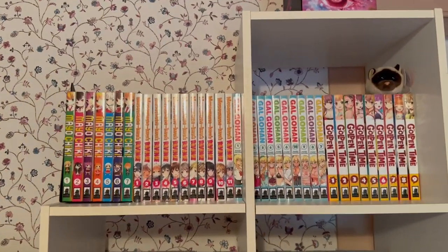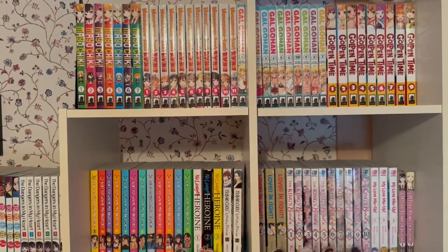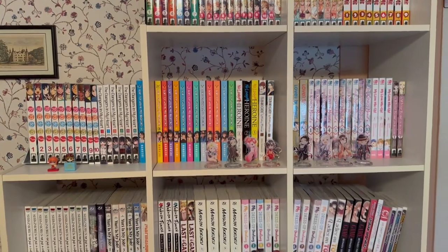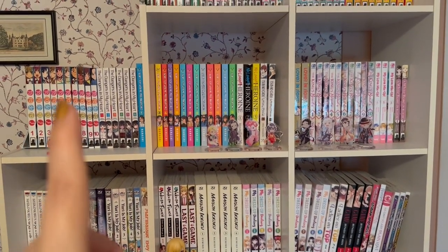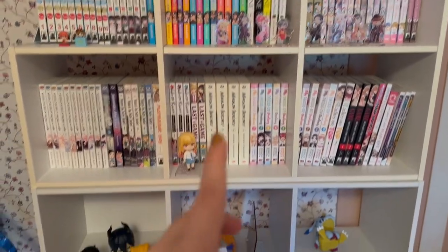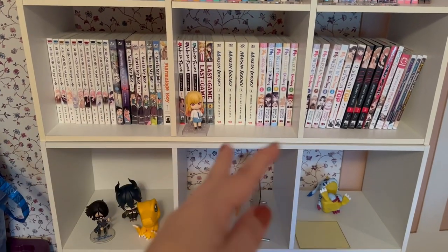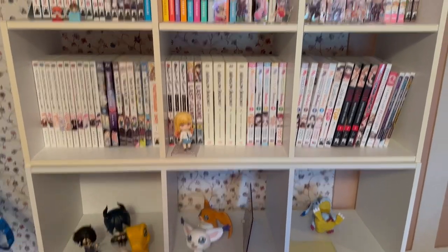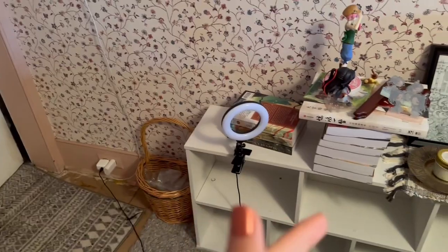I had to put those on top of complete series. It just didn't fit over there. We're not going to talk about it. And I still have the small bookshelf to put together. But right now I'm just putting ongoing series. I think I'm going to put series that I'm still collecting but are finished on one specific shelf. And I think I'm going to move all fantasy type series onto the shelf over there. I don't know, I've got to figure out that situation.